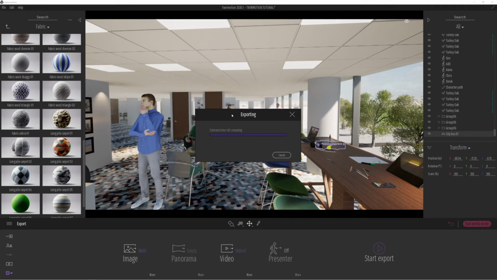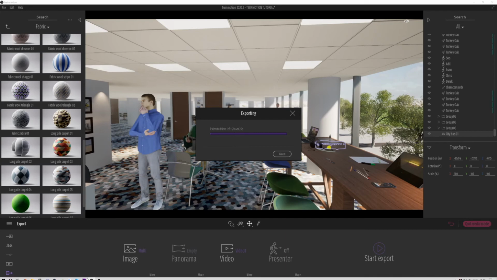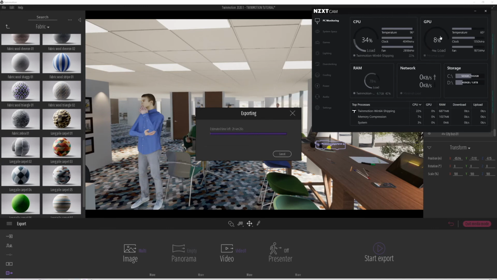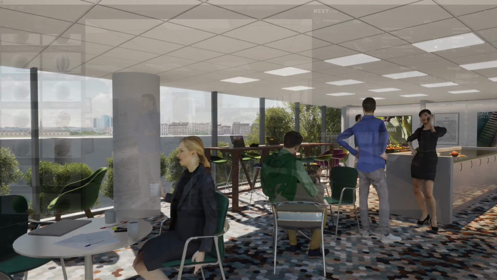So I've said this a few times before, but one of the real beauties of Twinmotion is the speed at which it renders. Because it's GPU based and graphics card based, if you've got a decent graphics card, it's predicting at the moment all of that's going to be rendered out in about 2 hours. But actually I do find often it's a lot faster. One quite interesting thing to do on my PC, I've got this NZXT CAM, which looks into your system and it basically shows the performance of your computer while it's rendering. So I'm going to let you sit back and relax and watch the final output of both the images and the video from a previous practice as well.